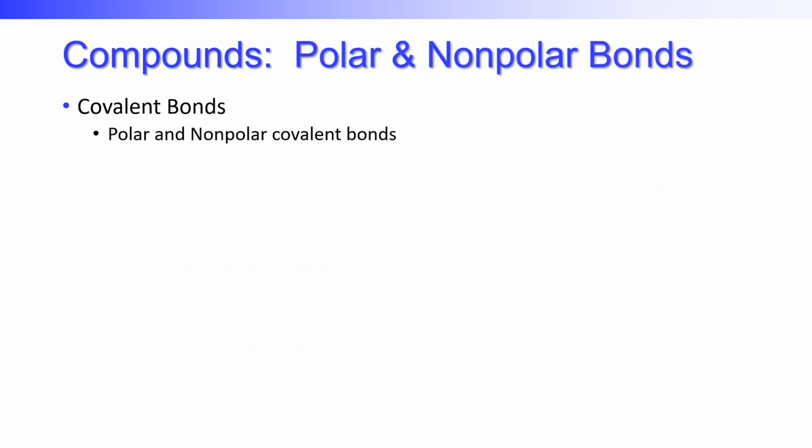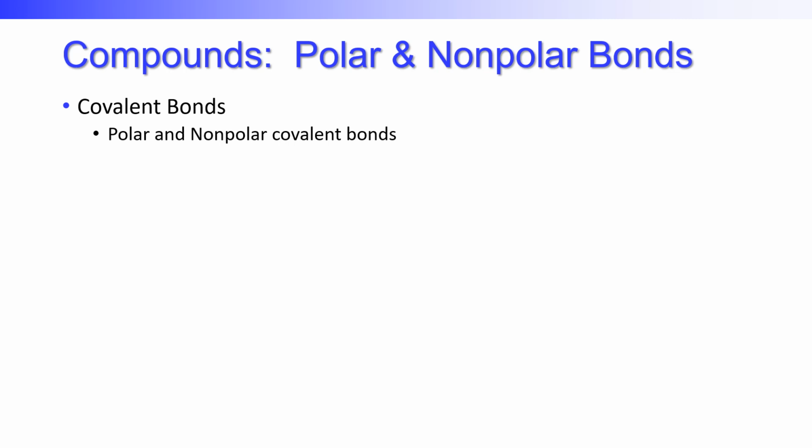Now, I know I painted a very rosy picture on the previous slide about how if you have molecules formed through the sharing of electrons, everybody's got a full octet or a duet, and now everybody's happy and life is grand, right? Well, when it comes to covalent bonding and the sharing of electrons, there's a little bit more to it than that. And sometimes that sharing is not always as fair and equal as we might like to think. This is why we have polar and nonpolar bonds.